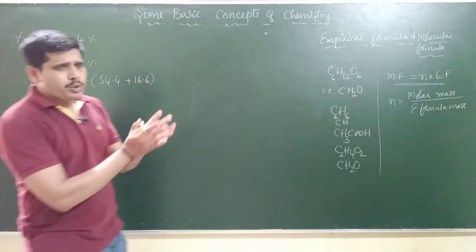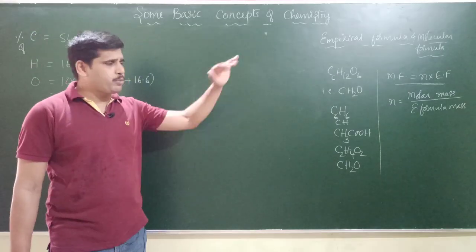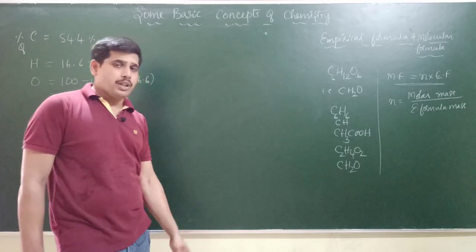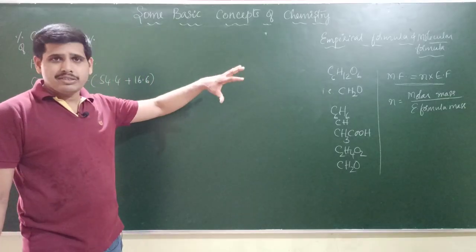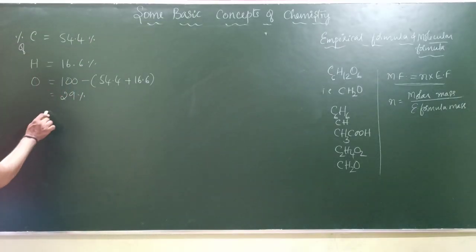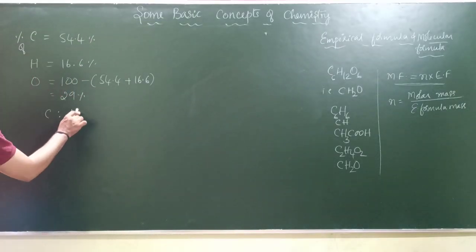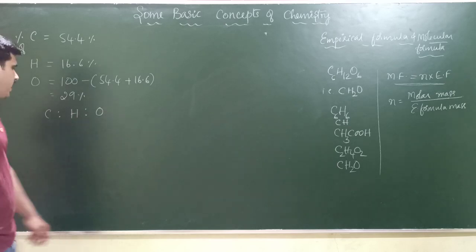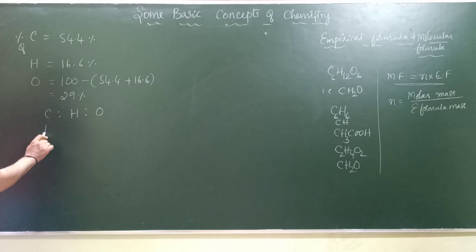See, in board exam or board classes, you had a different method where a tabular column will be put with percentage, then atomic mass, simple whole number ratio and all. We can't expect that much detailed method for a competitive problem. So what we do is we write the given three elements first. C is to H is to O. You write this. Next, the given percentage you take down.